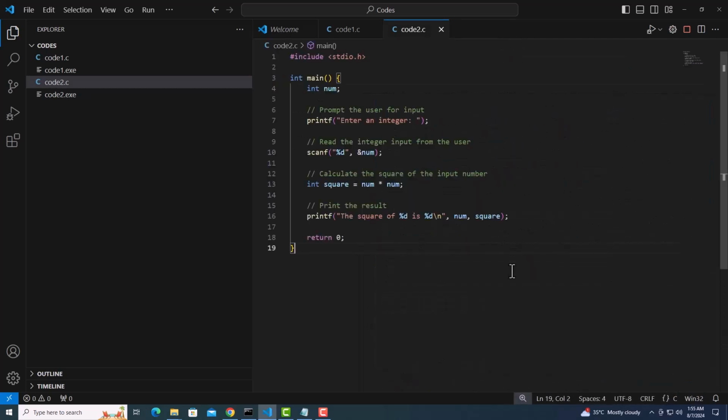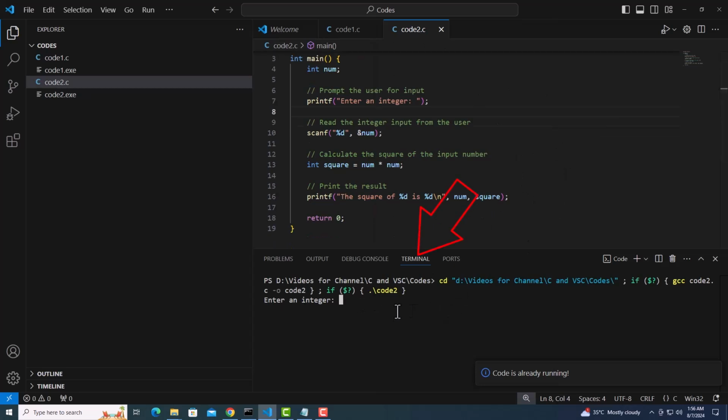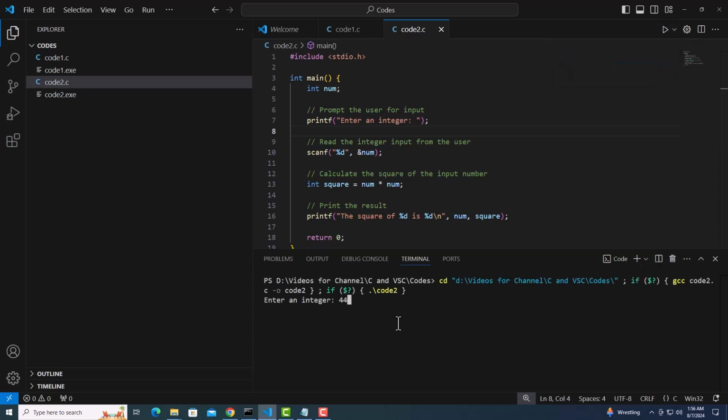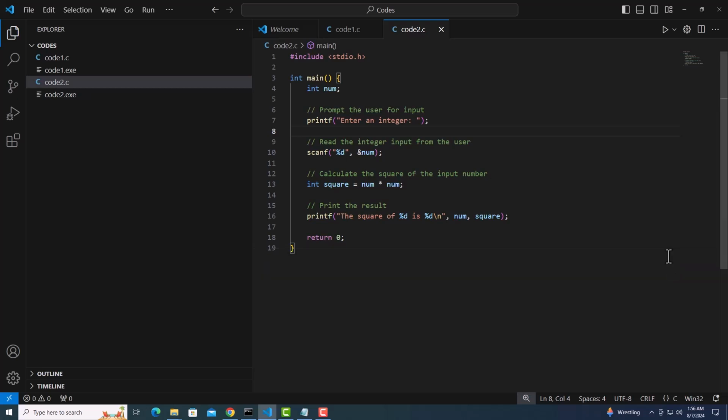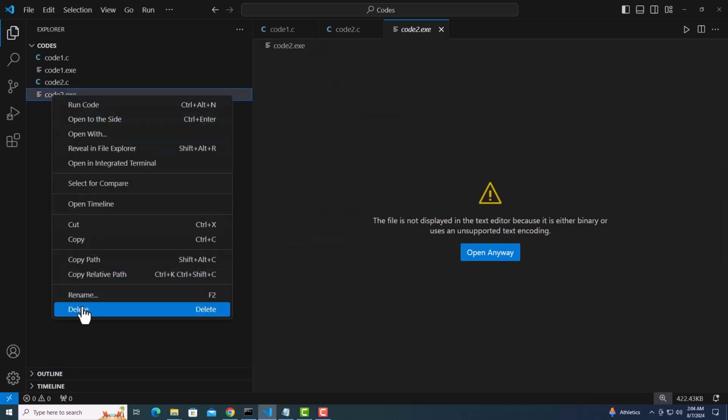And that's it. Now let's run the code again. The previous execution was not yet stopped, so let's stop that. Now you see that it is on the terminal and it is asking for the input. There is also this button from where you can run the code. Before I move to test a sample C++ code, I would like to indicate that at times I have seen people messing up with different settings and the code does not run. In such case, we have another option to compile and run the code using command line statements which we can execute on terminal. Let's delete this .exe file of code 2 and see the alternate compile and run method.